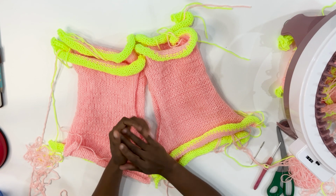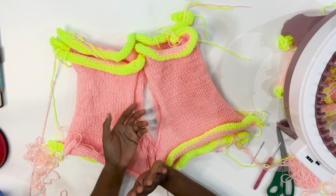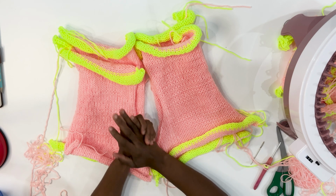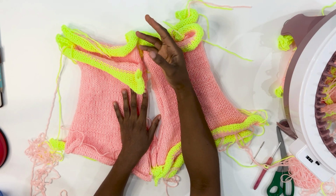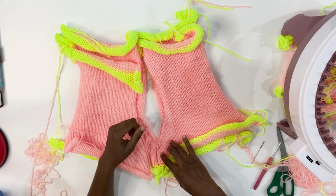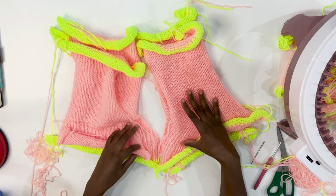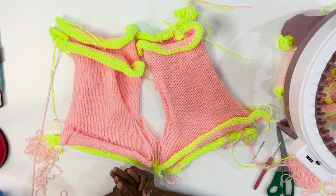Hello guys, so after you are done with the machine, this is what your work should look like, with the color and the waste yarn. Don't worry, I will show you how to remove the waste yarn and secure the edge of your work. So you have 4 pieces, and 2 pieces will have their increases at the left side, and 2 pieces will have their increases at the right side.